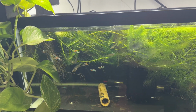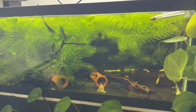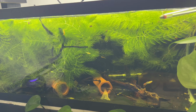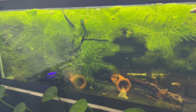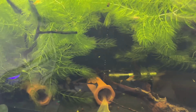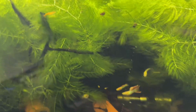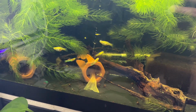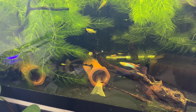Might as well move over to that guppy tank now. So this is that gold guppy tank. This one next door is the same. You can see there are baby guppies scattered throughout in hornwort here. But I also have some neocaridina shrimp in here, a bunch of culls that I just tossed in here from when I had my bowl set up with shrimp. The shrimp are doing great in here. I'm pretty sure they're breeding regularly.